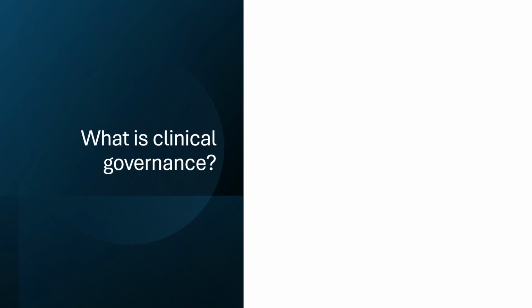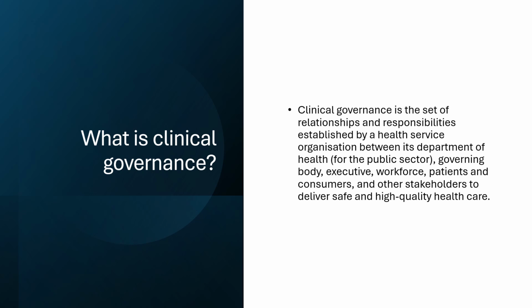Now, according to the Australian Commission on Safety and Quality in Healthcare, or the Commission for short, clinical governance is the set of relationships and responsibilities established by a health service organization between its stakeholders. For what purpose? To ensure that quality and safe services will be delivered to patients and consumers. If you look at that definition, it's kind of vague. We don't really understand what sort of relationships, what sort of responsibilities we are talking about here.